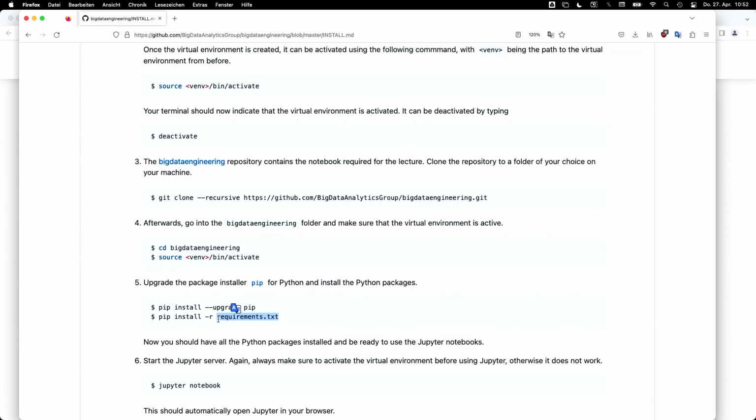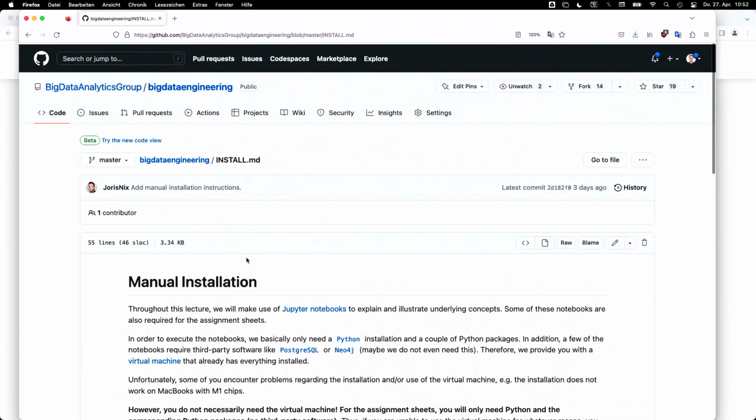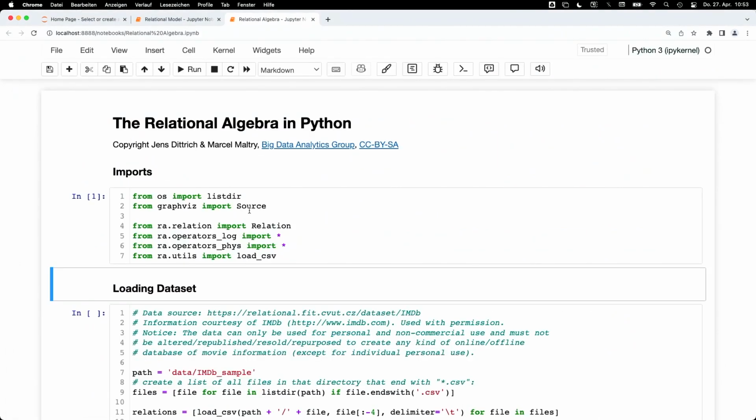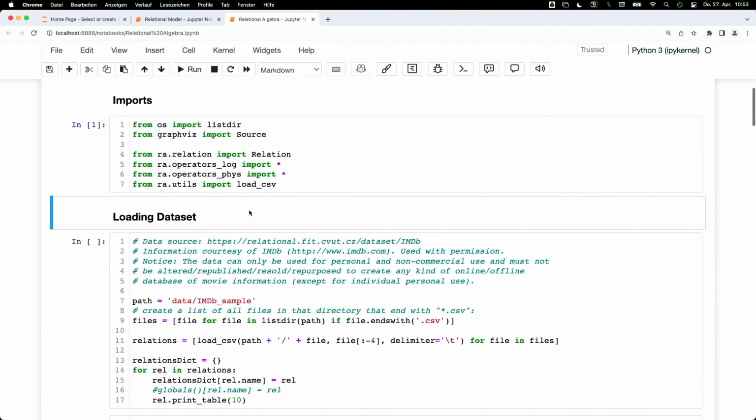I think there are three different virtual environments, at least for Python, that you can use. We use the built-in one. So that's how you could do that. And most of the notebooks used in this lecture will work with that, roughly until the end of June. There are some that don't, because for some you need certain systems to be installed. Those systems are installed in the virtual machine, but not if you just do this manual installation. But don't worry, for the exercises it will work. So if you want, you can also use this manual installation. I'm using it here for the lecture myself as well. Okay, so back to that one.